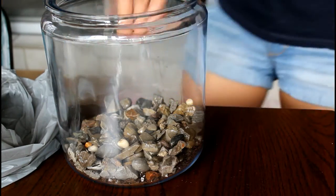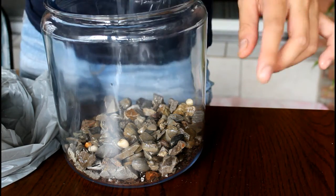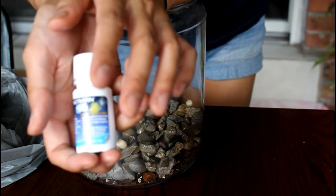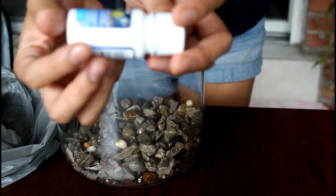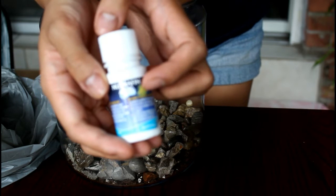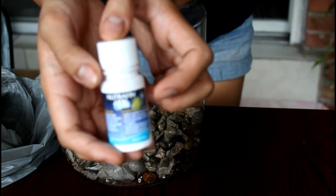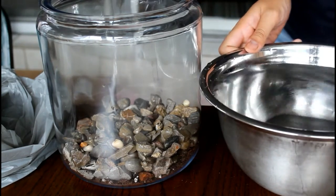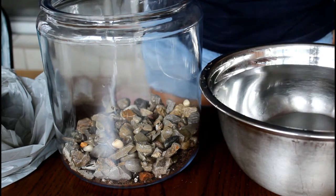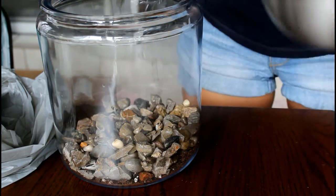Okay, so we're basically done with our substrate. Now we're going to do the water first. If you are going to be using tap water, you want to make sure it's not chlorinated — I'm using here the Neutrophen Aqua Plus, and this is what's going to dechlorinate your water and make sure it's safe for your animal. I have some water here; I'm not going to fill it all the way up because I only want some water so I'll be able to put in my plant. I'm just going to put a little bit.